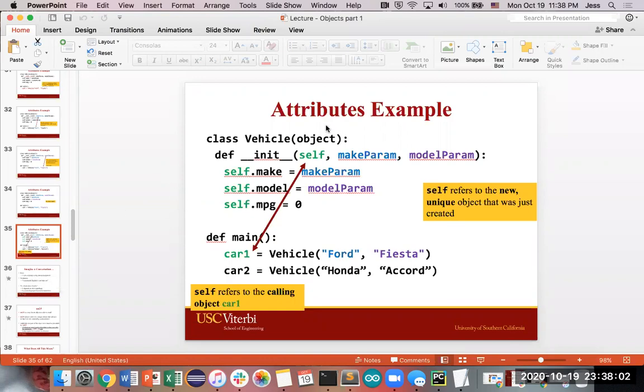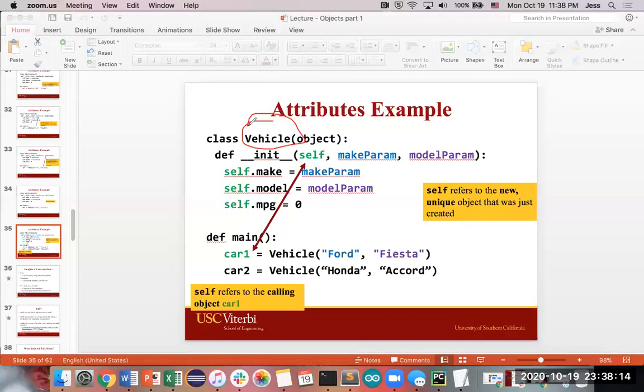Because every object that you create from a single class definition, so we have our vehicle class up here, is one class, one definition, one set of instructions on how to make a vehicle. But again, that concept of how we can use it to create multiple vehicles. So we have car1 down here, and then we also have car2 down here. These are two separate objects, two separate variables. Car1 is completely different from car2, but they're both using the same set of instructions of vehicle.